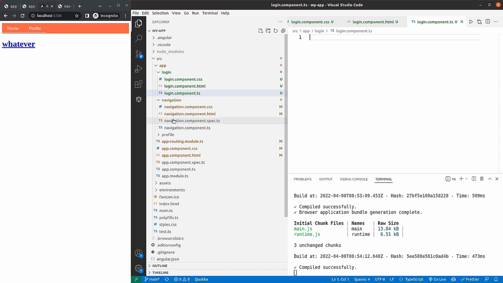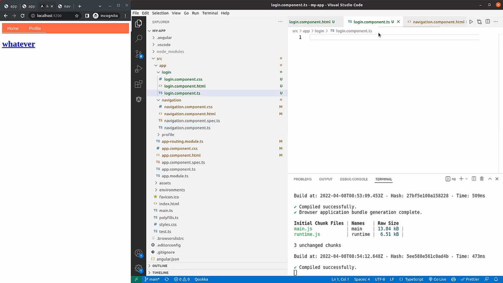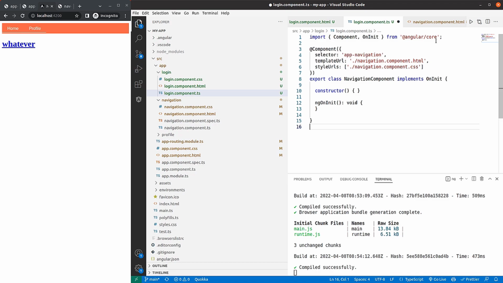Well, I guess we can just add a few more things before ending the video. So for the login component, we might just copy whatever we have in the navigation component and just update the pieces that need updating. So let's paste this in. The first line is the same. The second one is app-login, then here login.component.html and login.component.css, export class LoginComponent implements OnInit, and there you have it.